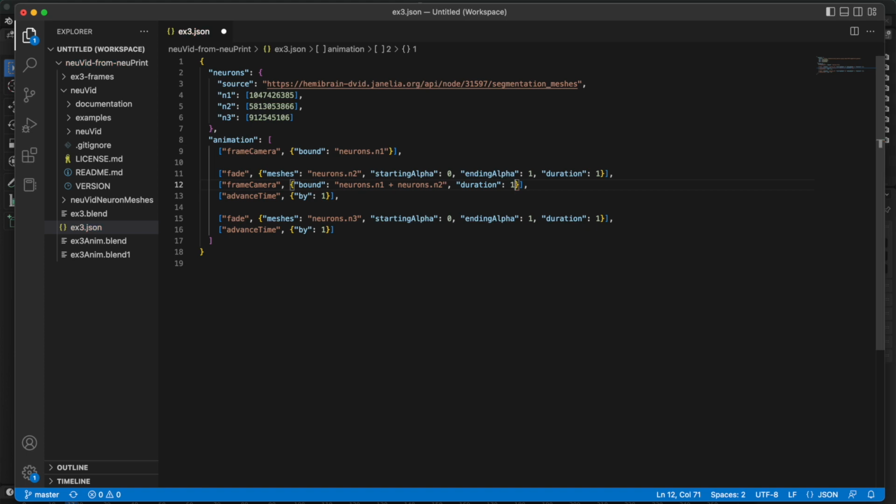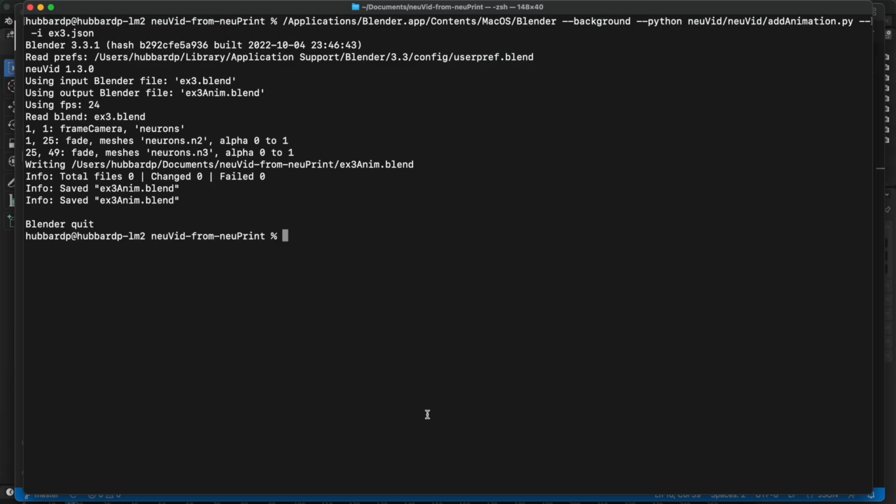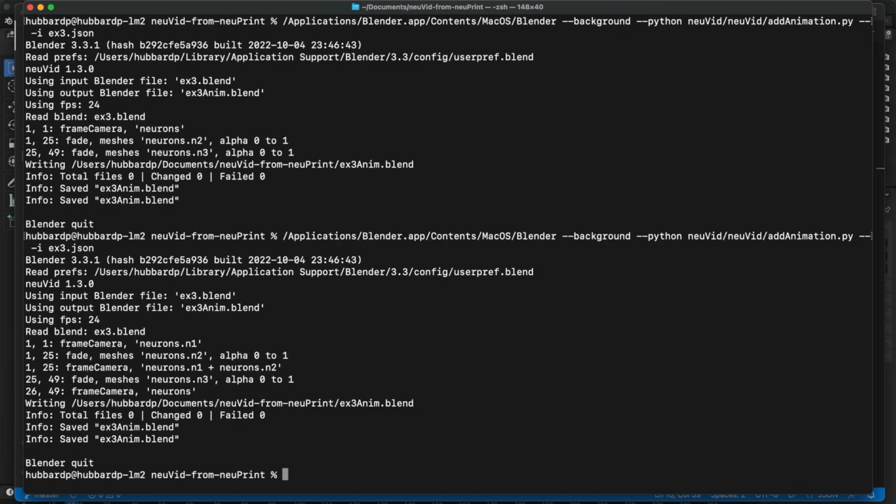So we give it a duration of 1, and then we can copy this. And down here, we want to frame on N1, N2, and N3. We could do it like that, but it's also a little shorter to just say all the neurons.